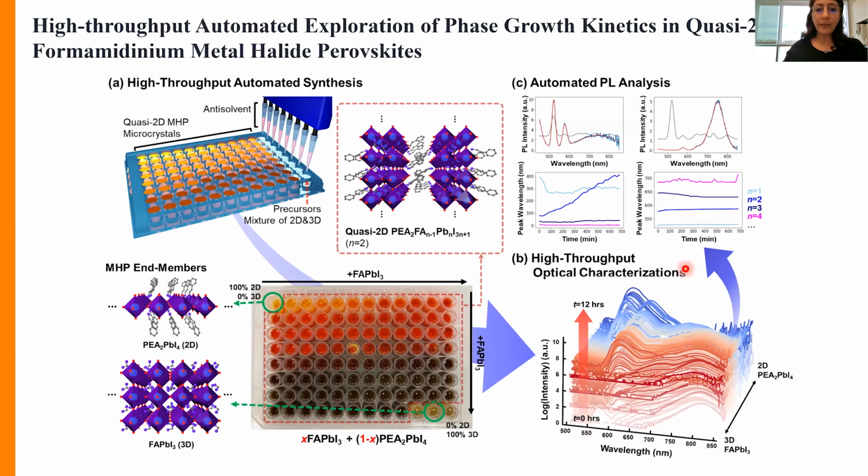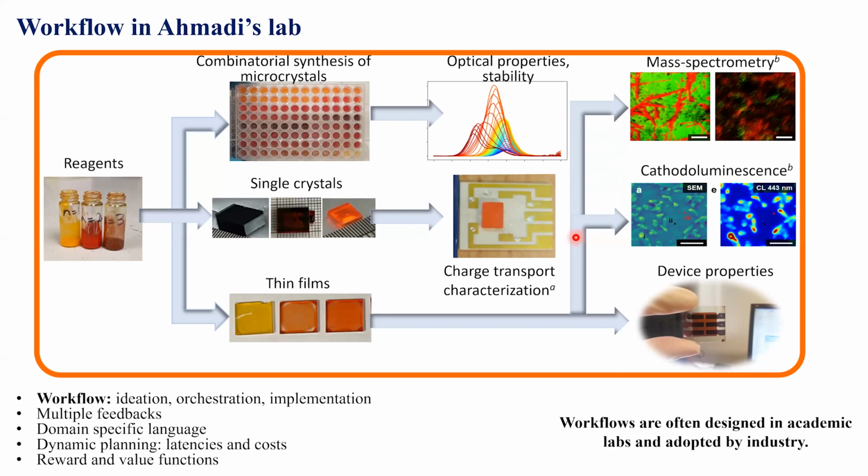Next, I would like to actually show you what is the workflow in my lab, because in our opinion, one of the most important elements of the automated synthesis lab is the workflow. Obviously, this is at academic scale, which is different from the industry scale. So here, obviously, we start from the agent. We have the automated high throughput synthesis of the microcrystals and the automated characterization. From those, we get some feedback, and we can choose and select those interesting compositions to make either single crystals or thin films of those semiconductor materials for different optoelectronic applications.